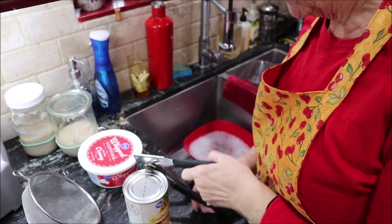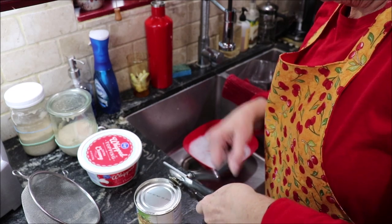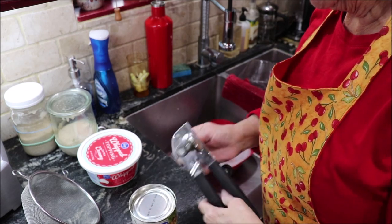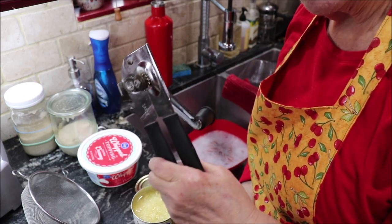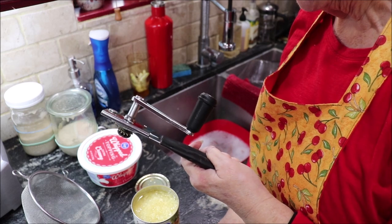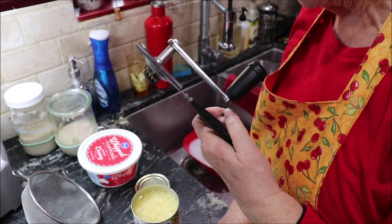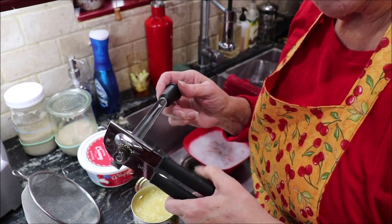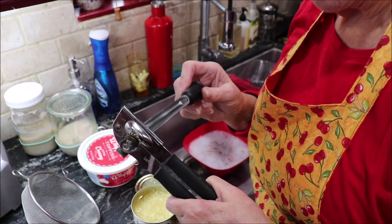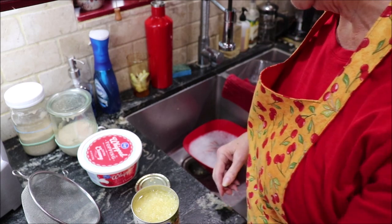Okay, we've got to drain one can of crushed pineapple. I got my hand crank can opener from Thrive Life, but they don't have them anymore, and somebody told me you can get them on Amazon. I think you can get anything on Amazon. Sure is handy, especially if you have arthritis in your hands. It's a lot easier to open cans.